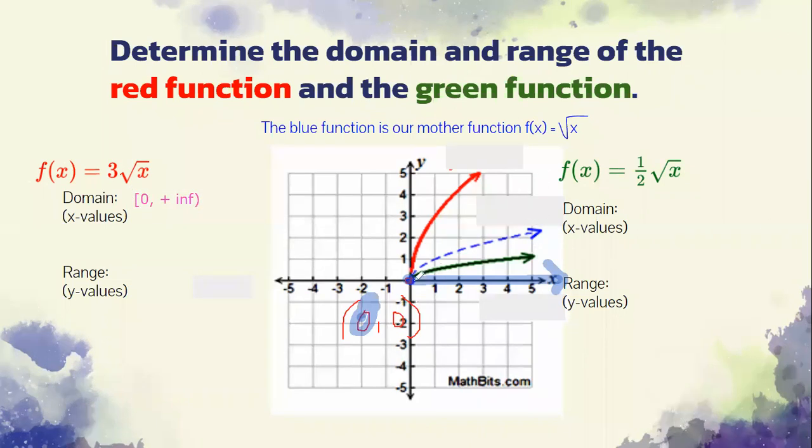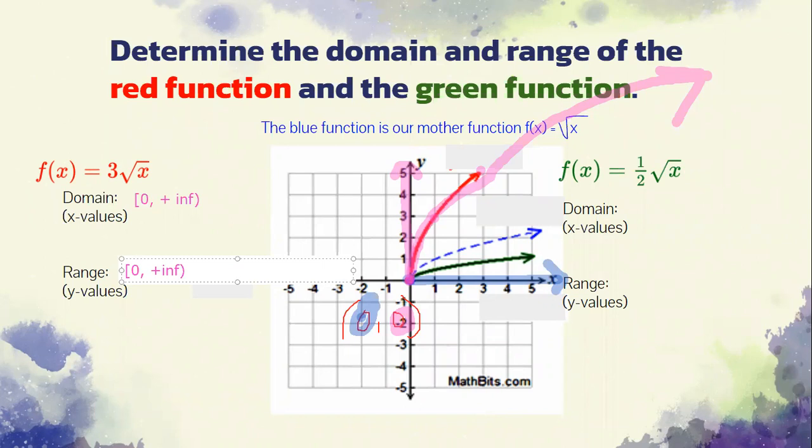And my range is all possible y values. Looking at my graph, where does the y value start? Oh, the y value starts at my locator point and continues upwards, because my graph is going upwards. The height is increasing. Here it's at 0, here the height is at 3, here the height is at 5, and it's going to continue in this fashion, increasing in height, going up towards positive infinity. So my range, all possible y values, is also going to start at 0 and continue towards positive infinity.